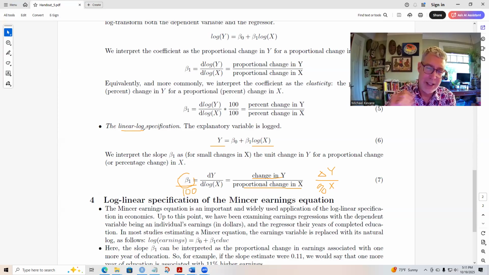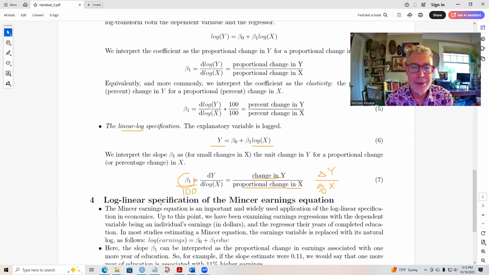You should read these in the textbook. As I said, there's not very much intuition about these. You just have to memorize them, but there's only three cases, so it's just three things to memorize. The log-linear case, the log-log case is the elasticity. Probably you've already memorized that, just by repeating it, right? Log-log, elasticity. Log-linear, we can sometimes think of it as the growth rate. And then we have the linear log, which doesn't have an obvious interpretation in economics, not an obvious example.